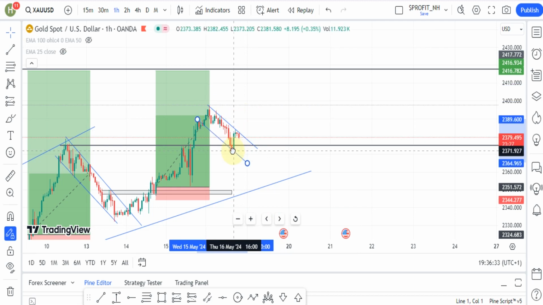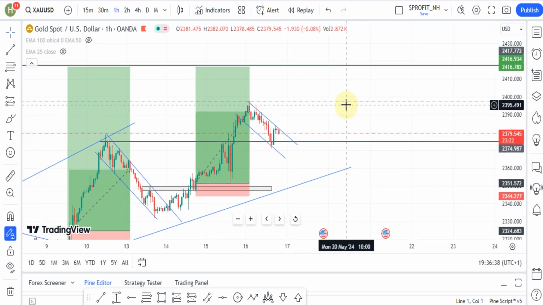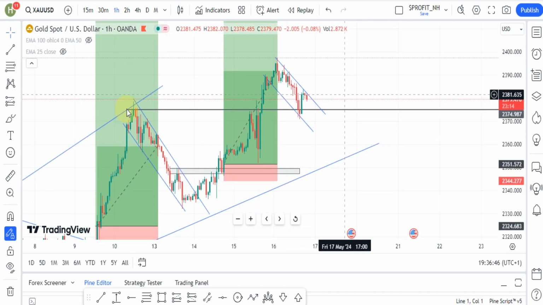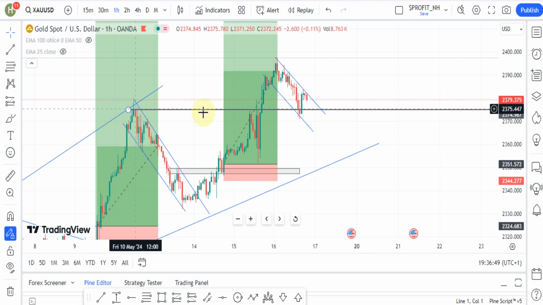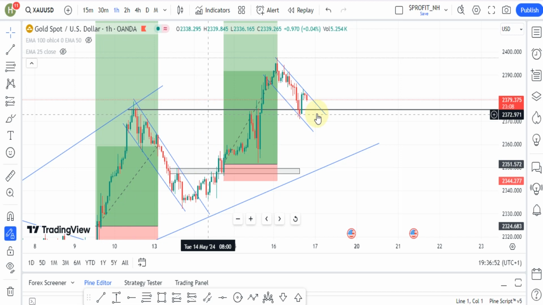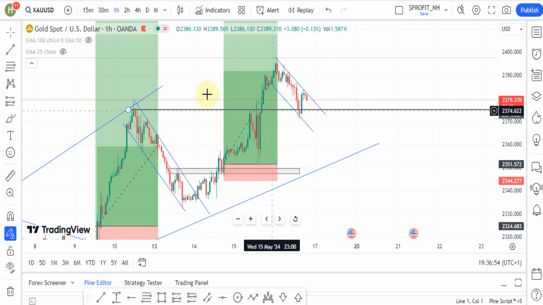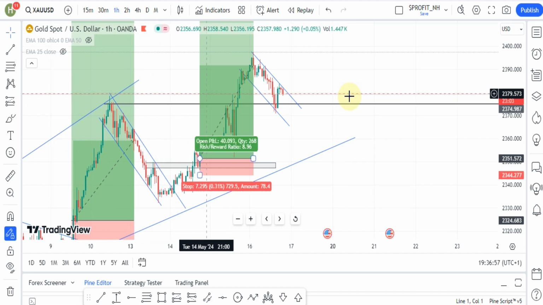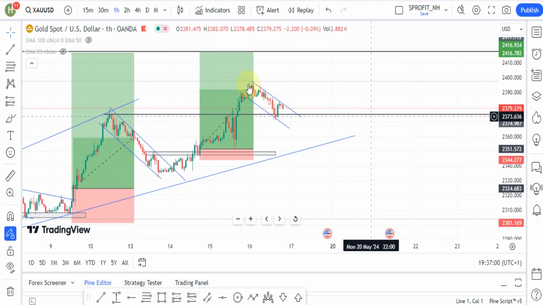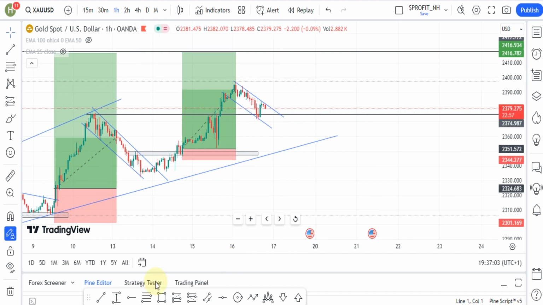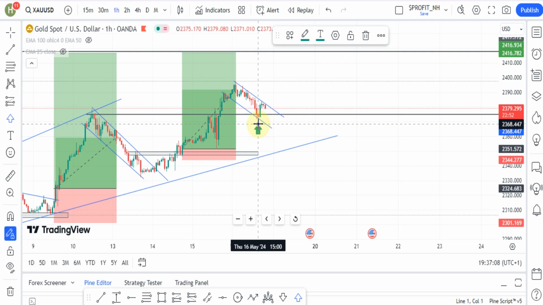So right now the market is giving us a correction after that impulse move. Normally after having an impulse move, you should expect the market to give you a correction. And if you look at this market, after giving us this impulse move, it came down to retest this support, this resistance that became a support at this point. So this is what I'm expecting this market to be doing. Right now, as you can already see, we've not broken above this correction area. So this is the scenario that is supposed to happen at this point, probably. This market probably can give us something like this, maybe a double bottom.